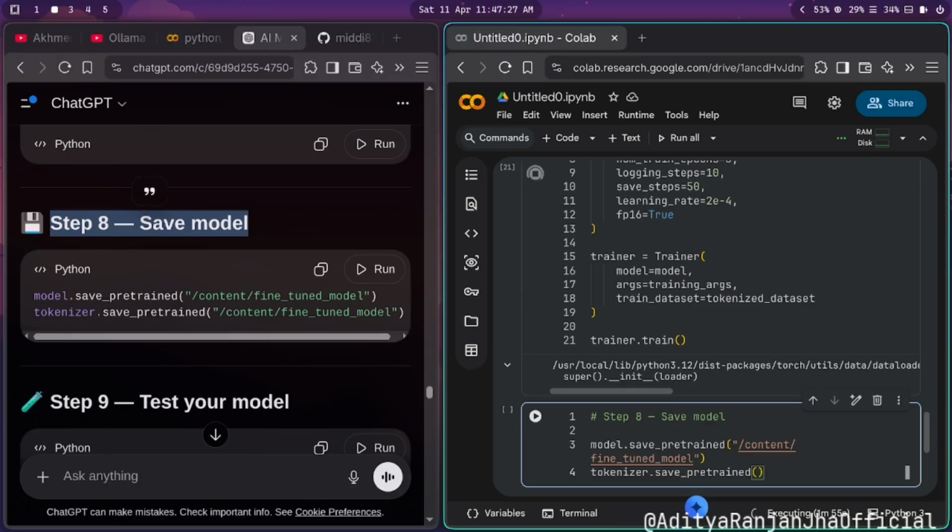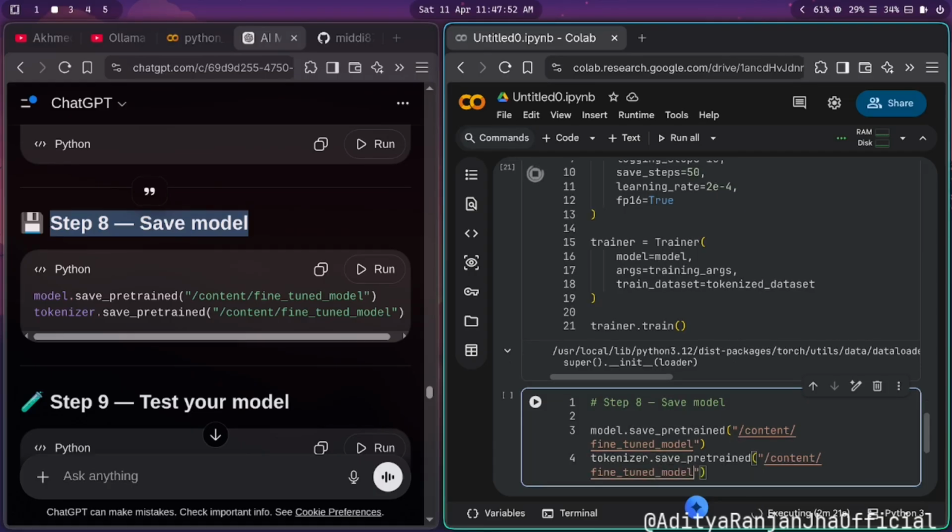Why are we doing this? We are saving the model and the tokenizer. What will be the format of it? I don't know. Let's see, after opening up the terminal. Content, then fine-tuned model. So we are saving it by the same name, I guess. Or is it the directory? Its name. But it's a tokenizer and another one is model.